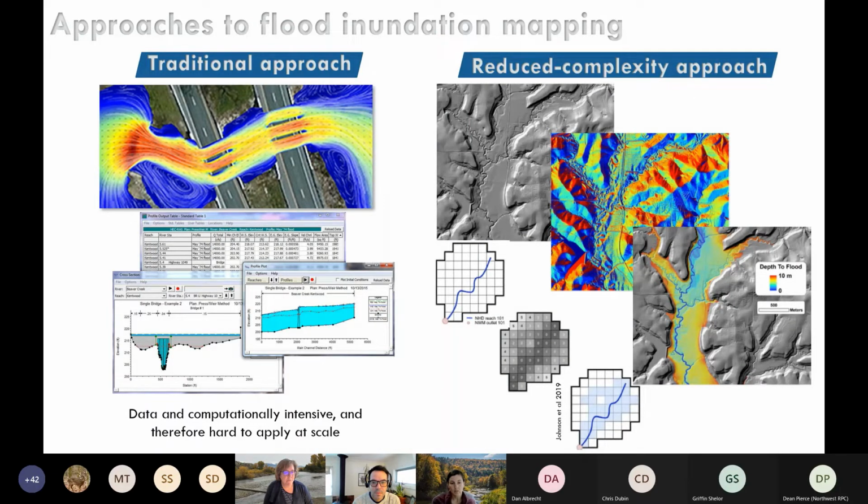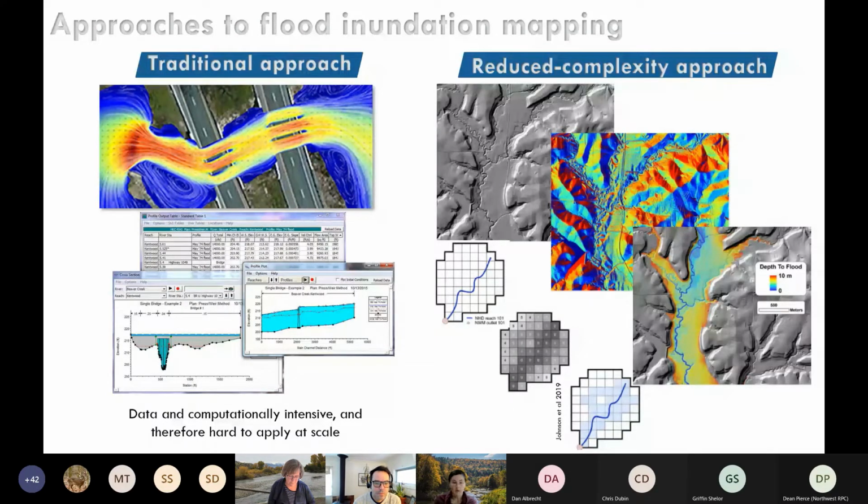And very generally, what these approaches do is they coarsen the unit of analysis. So instead of thinking about water flow and patterns of flow at nodes on the landscape, we break up the landscape into chunks that are similar, and we identify flow patterns within that chunk on the landscape. We also, as the name suggests, really simplify the physics, and we reduce the complexity with which we understand the movement and the water patterns across that landscape.